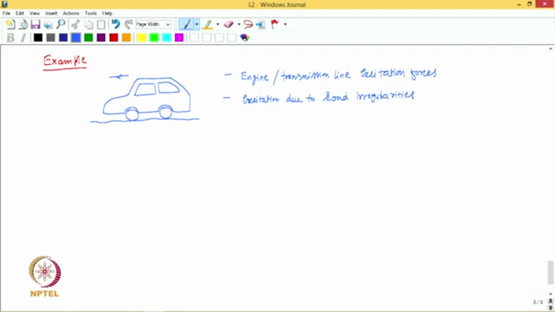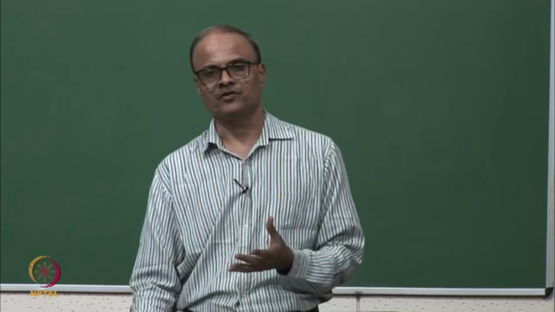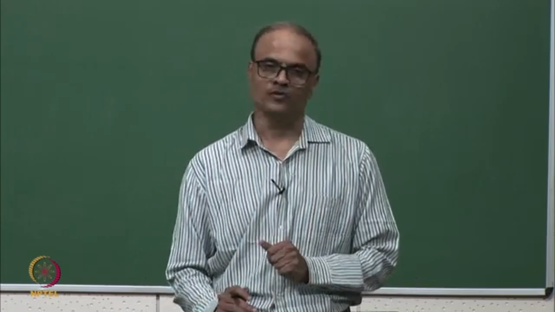So, what do they do? These excitations basically excite the body of the car and cause its vibration, right. One undesirable effect is reduced ride comfort of the passengers, and therefore this could be one motivation for building a model of the car, so that we can study the dynamic behavior of the car. How does it vibrate? What is its dynamic response under the action of these excitation forces?